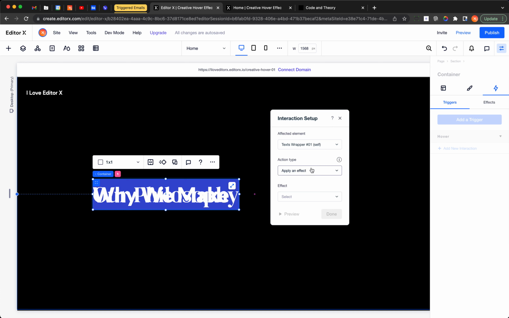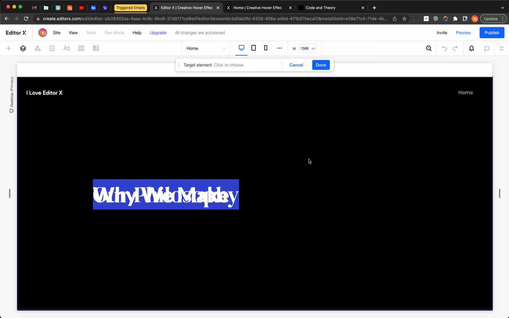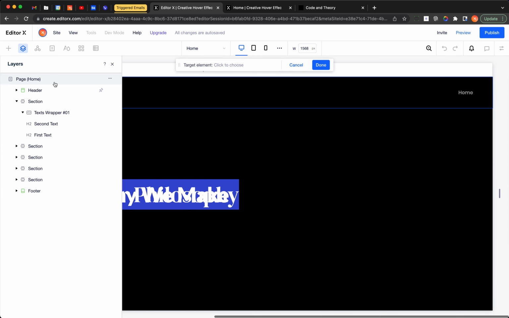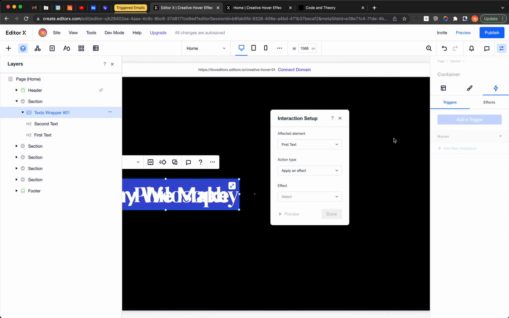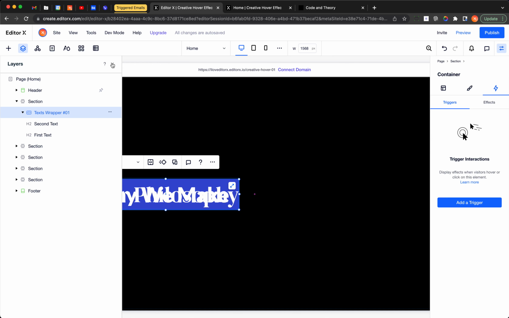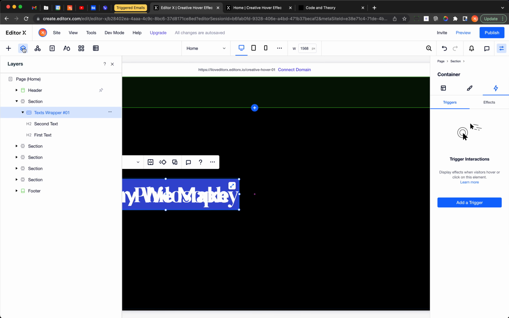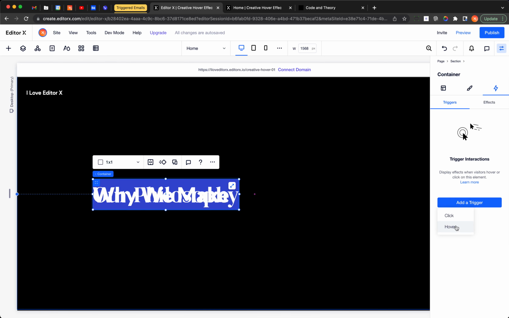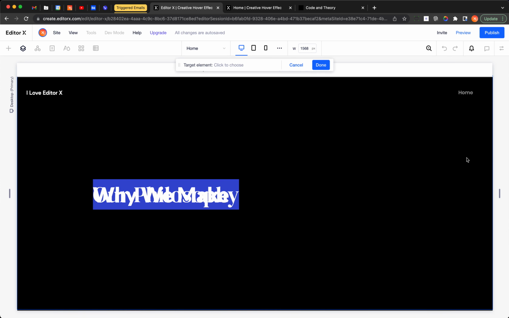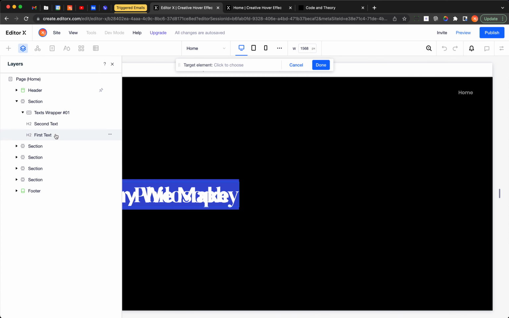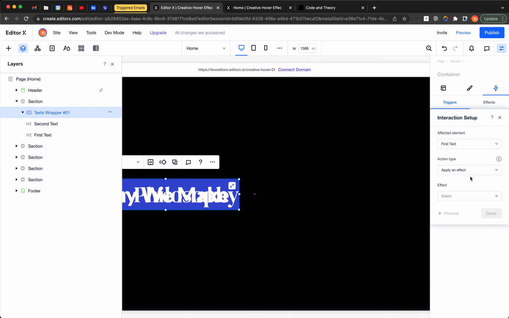Let's apply an effect to a different item, not the container. So I'll choose the first text and click done. Add trigger, hover effect, choose on canvas, first text, done, great.